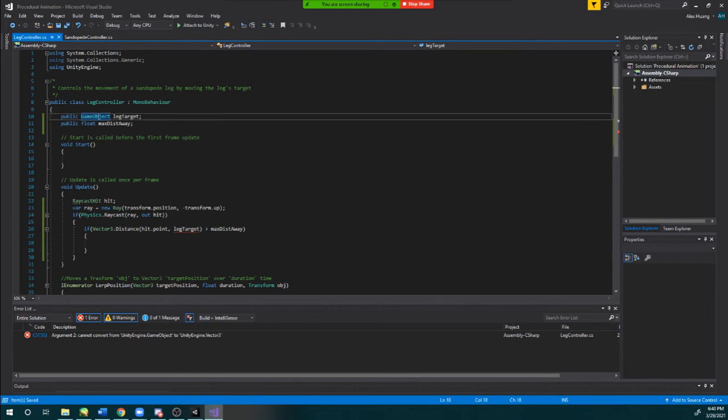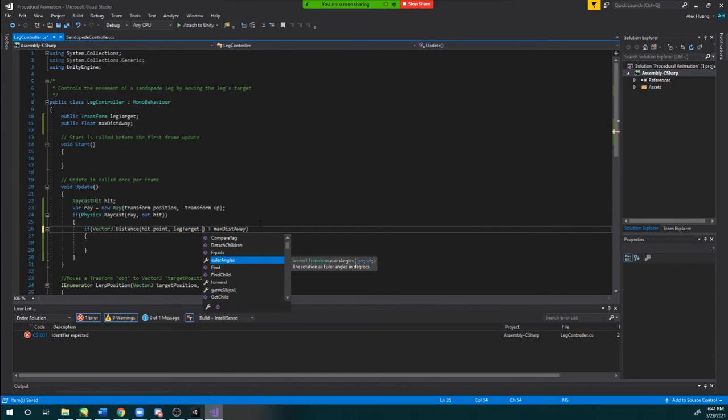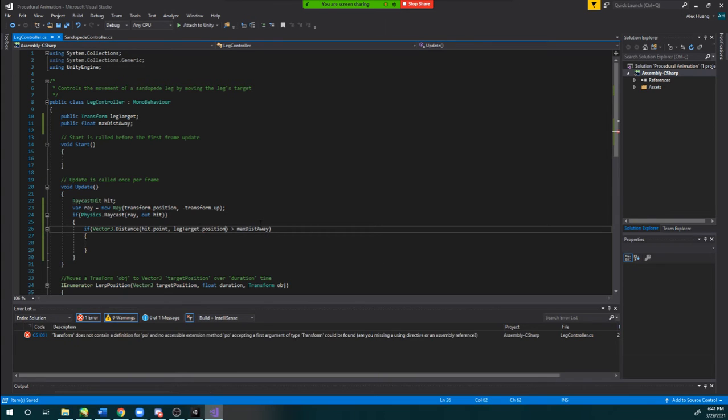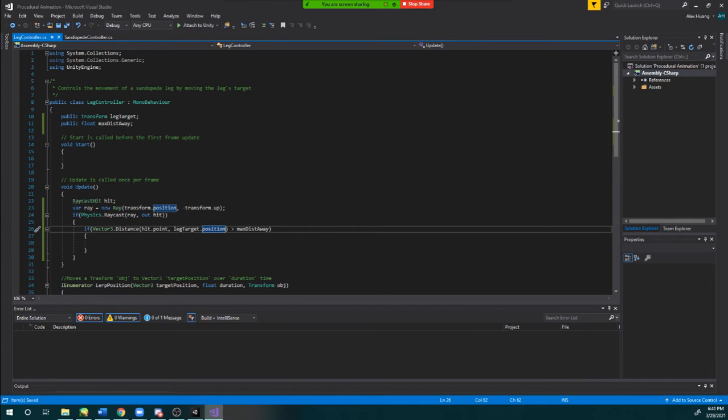This leg target should be a Transform, and then it should be legTarget.position. So change that GameObject to a Transform and put that here. Okay, so we have our check now, and we're able to check if it's too far away.